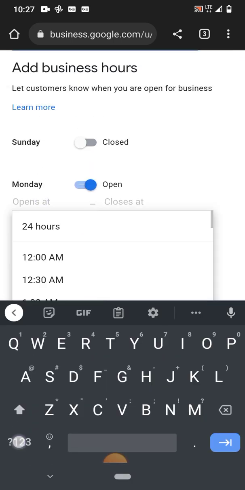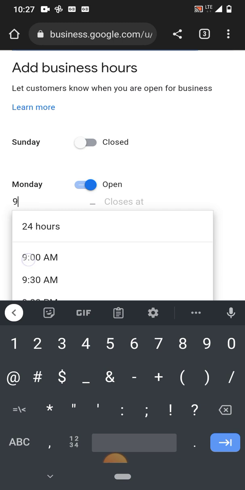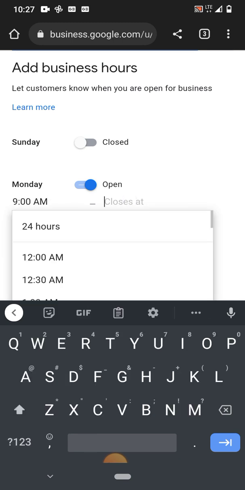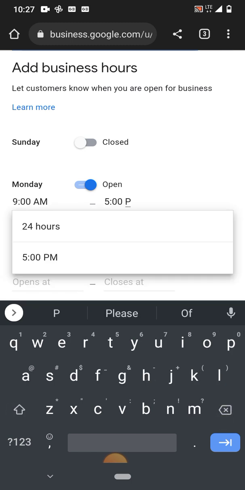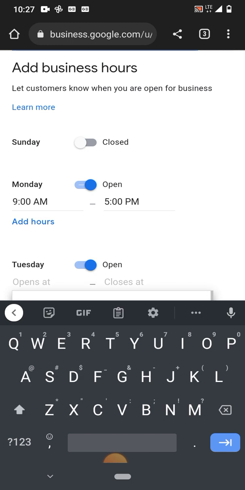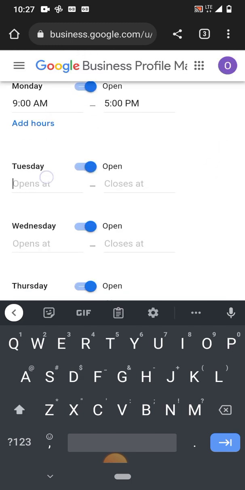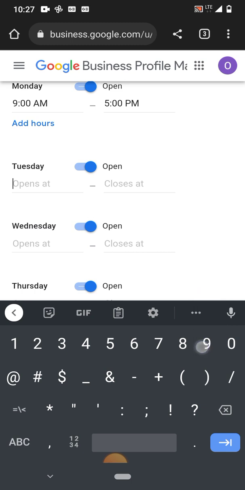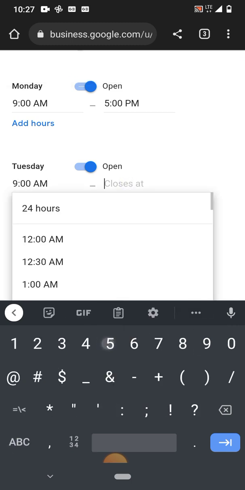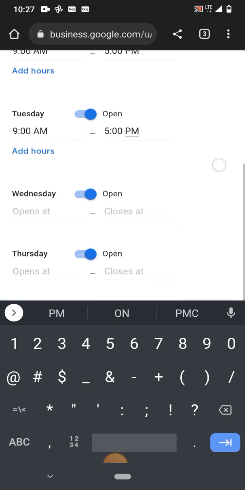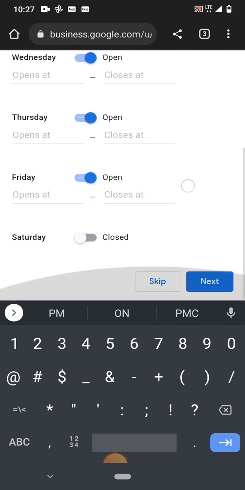You open at 9 a.m. and close at, maybe you close at let's say 5 p.m. You open Tuesday again at 9 a.m. if they are all the same, at 9 a.m. and close at 5 p.m. You just fill all, and so on, like that, and then you do next.